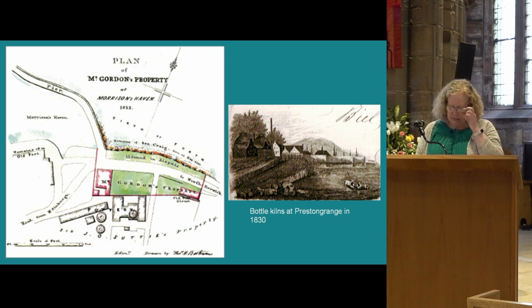Anthony Hillcote was a potter from Newcastle, and he's recorded as having been potting at West Pans around 1750. He then appears in a document from 1758 where he's called the master of the potterwork at Morrison's Haven. In 1761, he rented land at Morrison's Haven along with his brother-in-law, where they built or extended a pottery. Production at Hillcote's pottery continued here with Anthony's son Thomas as well until around 1772. The pottery was advertised to let in 1769, along with a mill for grinding flint and a range of houses very proper for the various branches of the pottery business. So it was very much a going concern at that point.